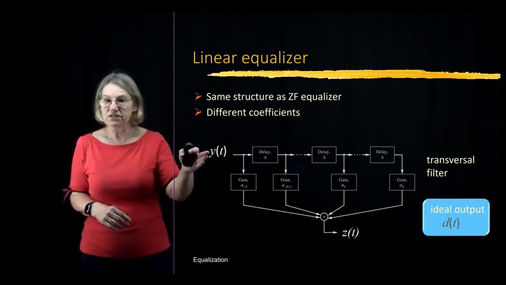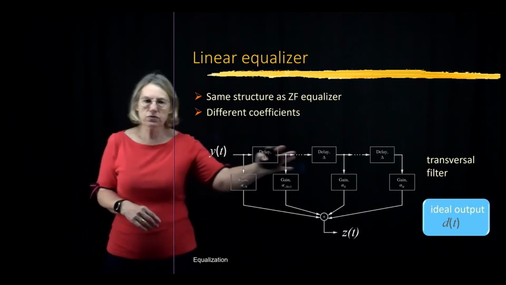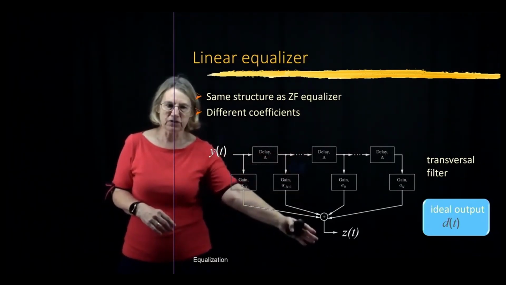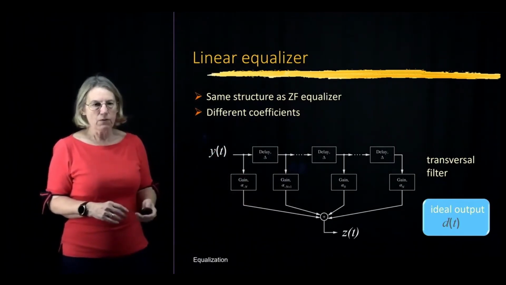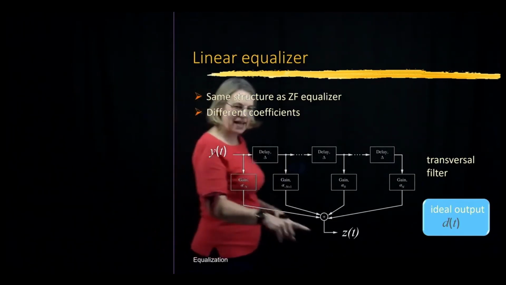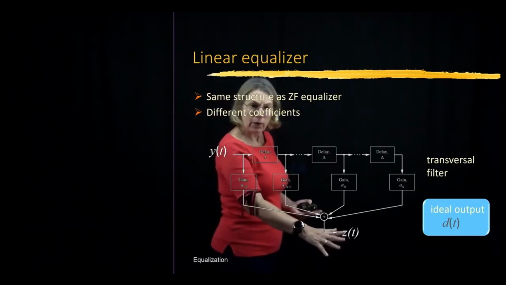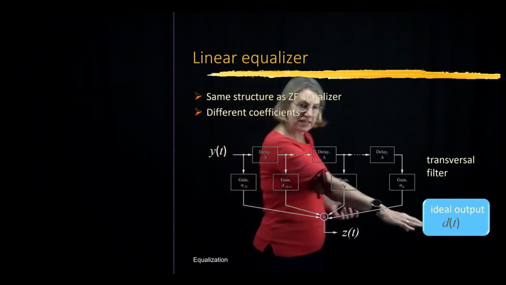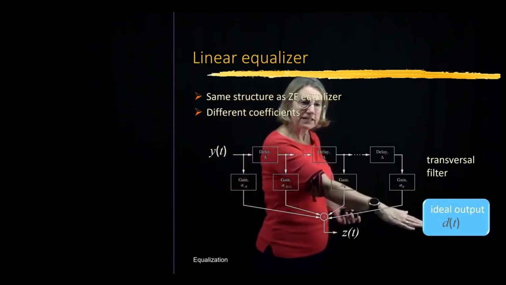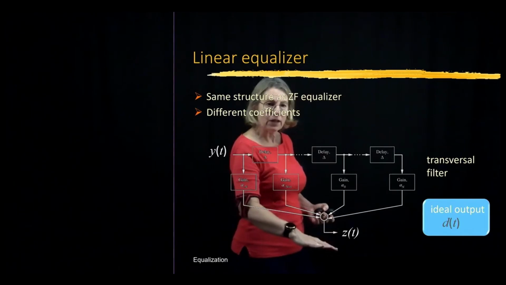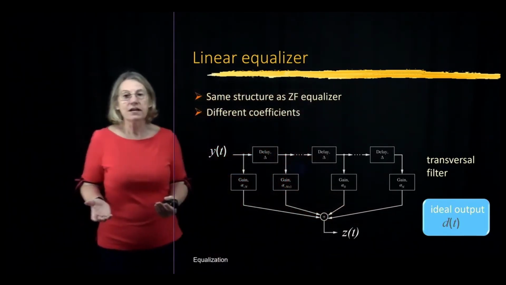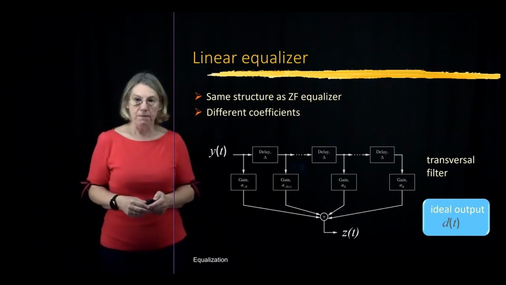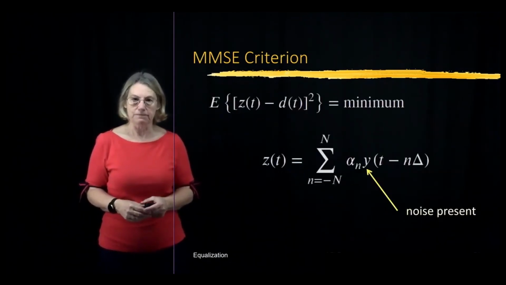So at the entrance to the equalizer, this is the received signal, and it goes through this filter, and the output of this filter is z of t in this set of equations. And what we're trying to do is have this output of the equalizer. What do we want it to be? Well, we want it to be our data. So if we did perfect equalization, what came out of this equalizer would be the data. But of course there's some error involved, and that's what we're going to try to minimize with the MMSE equalizer.